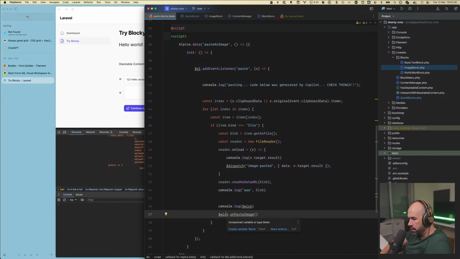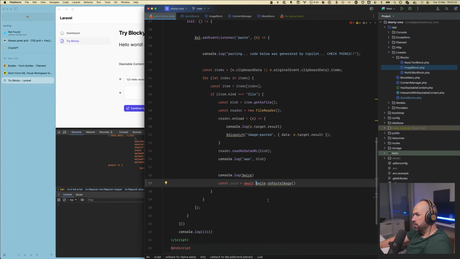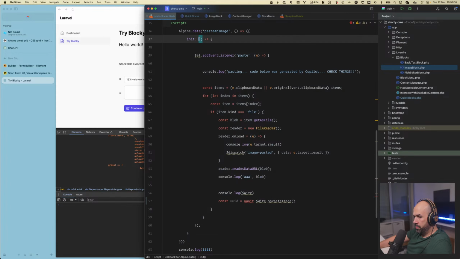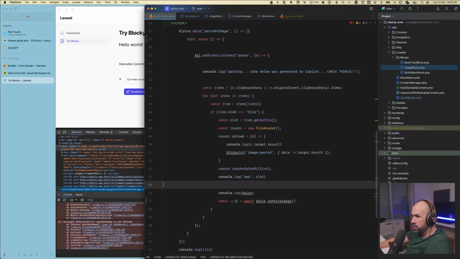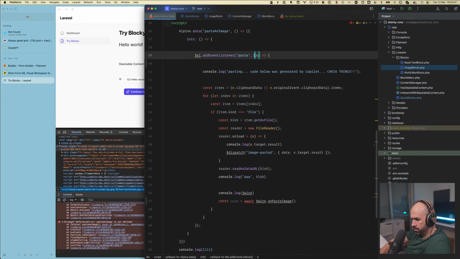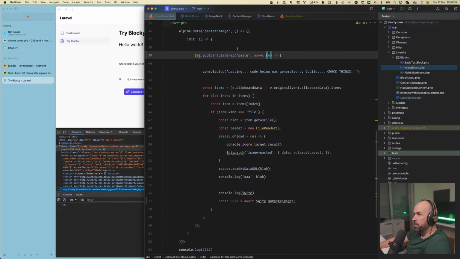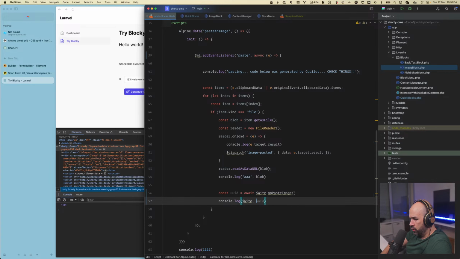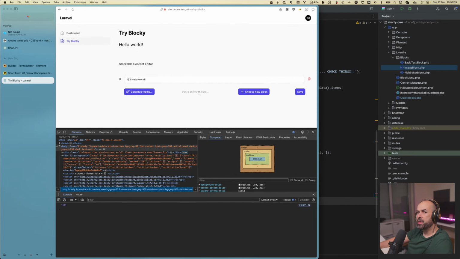So we want to get the new UUID. And we should await. So we should turn this function. Where is it? No, not this one. This one. Okay, so if all goes well, we now have not only the wire, but also the new generated UUID after pasting an image.